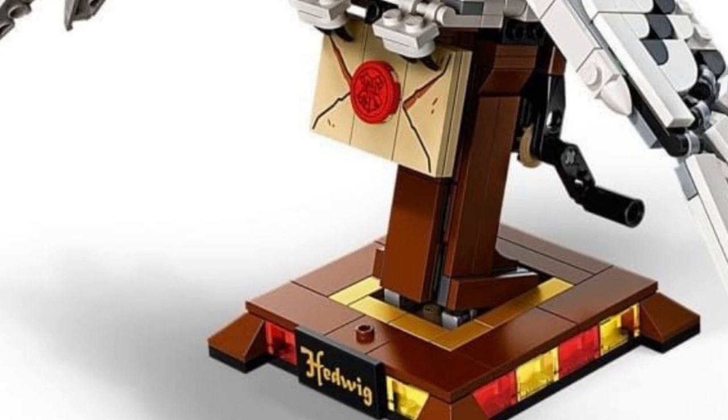Now for the stand itself, the part that's holding him up, you can see at the bottom it is on a ball joint, so you can adjust the stand a little bit, which is very cool. And there is also a letter, which I'm pretty sure those are stickered pieces, unfortunately. But in the middle, there is a really cool sticker of the Hogwarts seal. So it just looks like this little letter here. And it is in a pretty small area, but I really like it. And you can also get his talons towards the bottom to grip onto the letter.